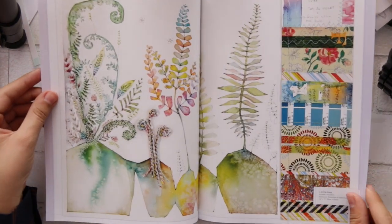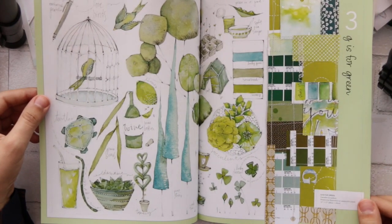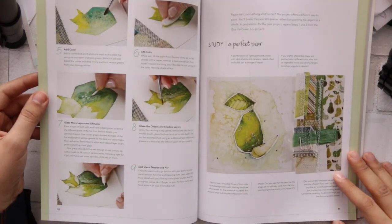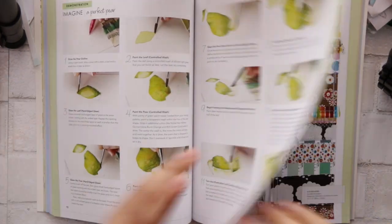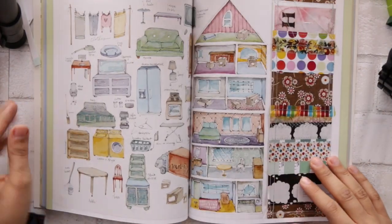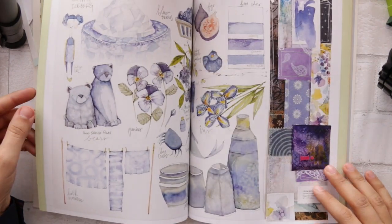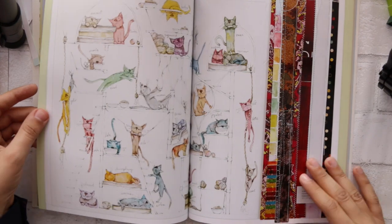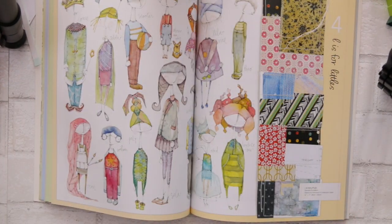So she has pictures, drawings, and then steps. She won't teach all of the drawings — I think she just chooses one or two, which is good, because you feel it's easy to copy the drawing itself. So you feel it's two-in-one: it's mixed media watercolor and also teaches you how to draw. That's something really fantastic.